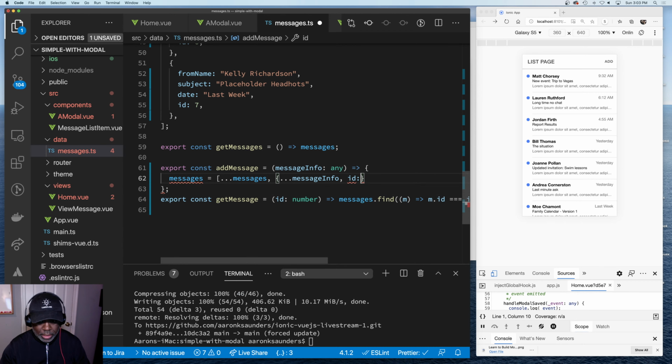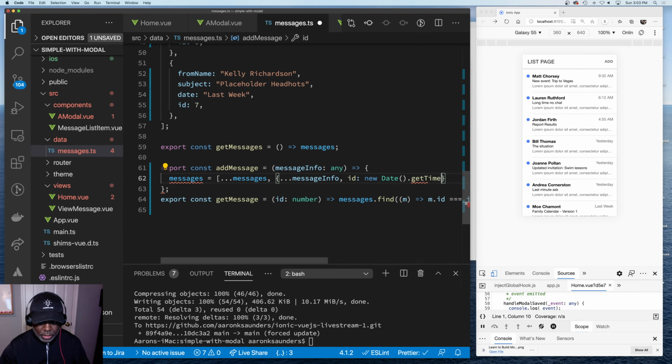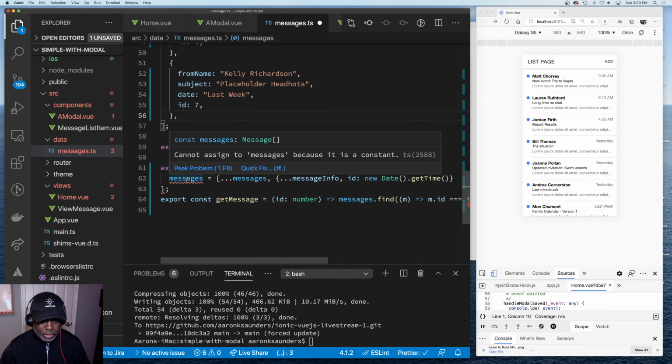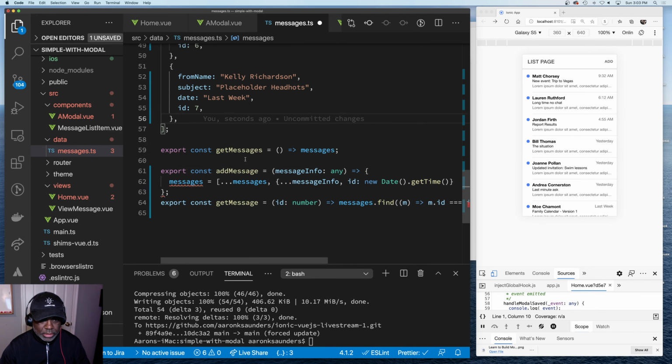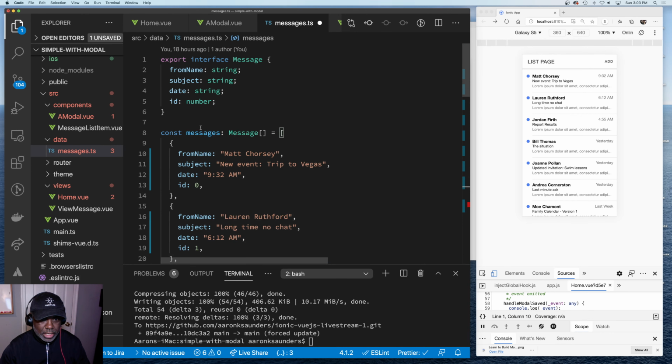The way that we're going to generate the ID is we are going to just do a new date, get time. I believe get time returns a number, which is what they are looking for as an ID. Assign messages. Oh, messages is a constant. So let's change that.